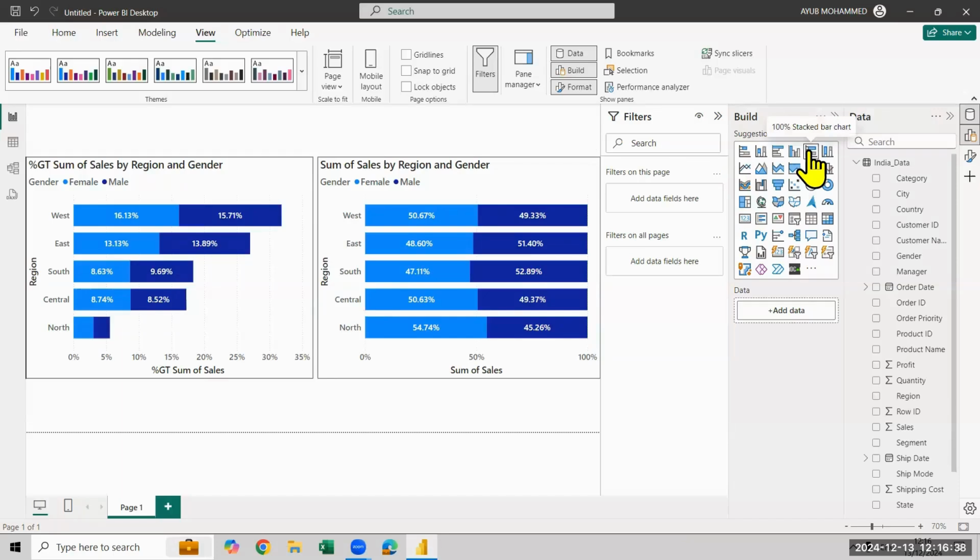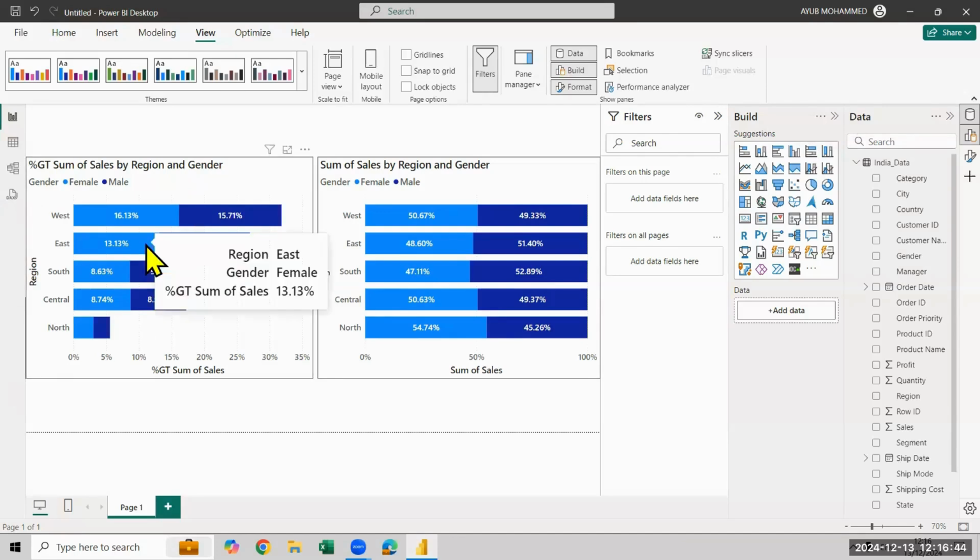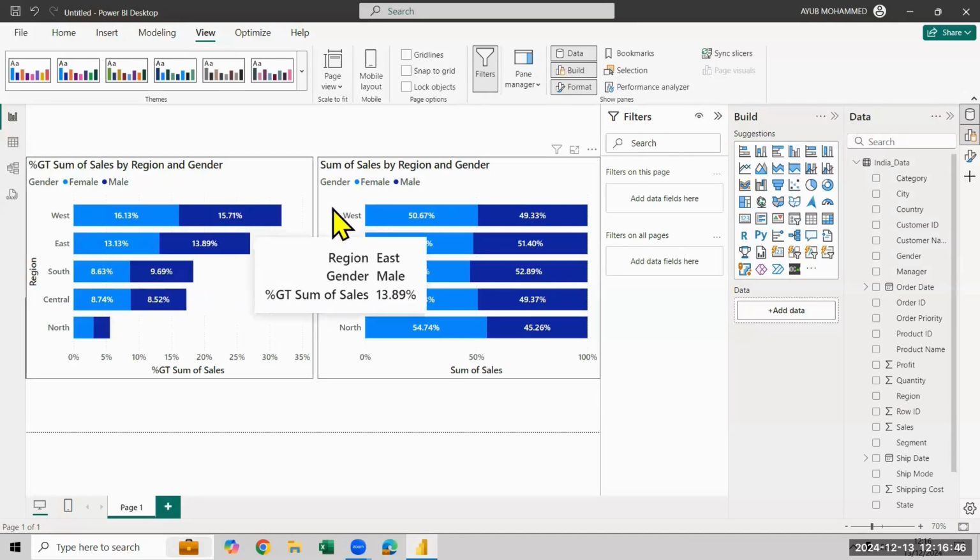stack bar chart. When you need the grand total percentage, then you can use anything. It may be a column bar, anything. But when you need it specifically in 2 dimensions, then you use the 100% stack bar chart. Remember this. Just cross-check. Let's go to the next one.